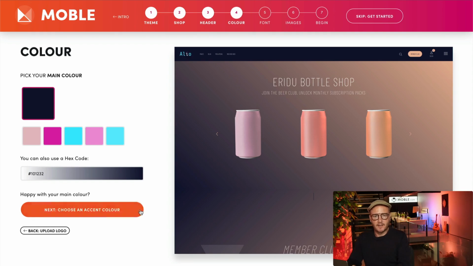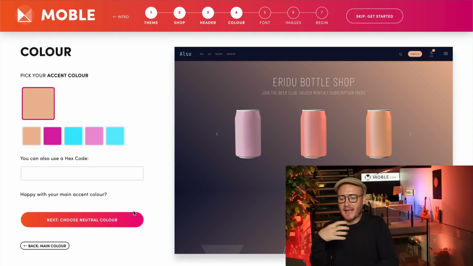and then move on to pick our accent color. Okay, so now I'm going to choose my accent color. Remember, there's loads of colors after you sign up. Here we're building a theme just with 3 colors, just to demonstrate the power of how quickly we can do it. So if it was IKEA, the accent color that we're choosing now would be the yellow.